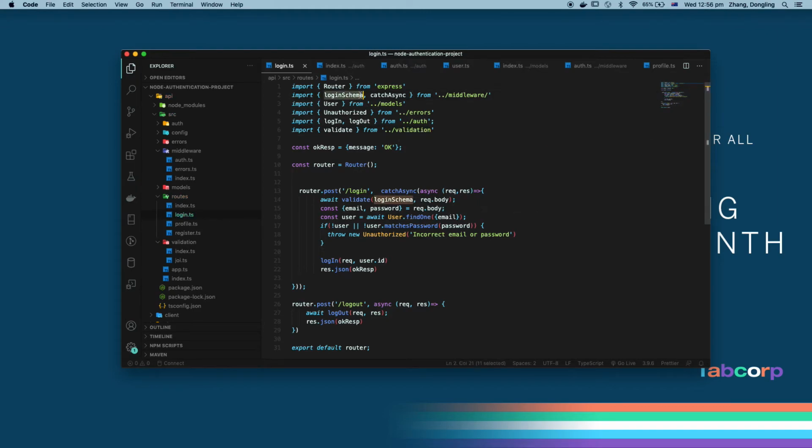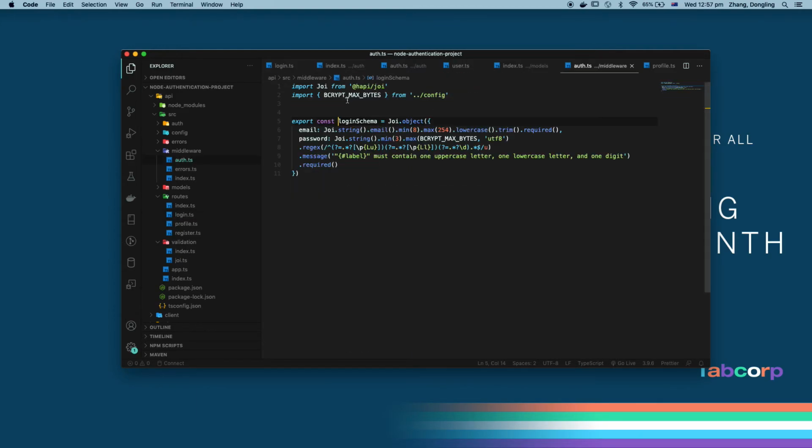How about the login schema? The login schema is more like a to-do. Where do I put the login schema? Actually I put it in here, in the middleware. I believe the login schema is also related to Joi, so I'm going to also put it in here.